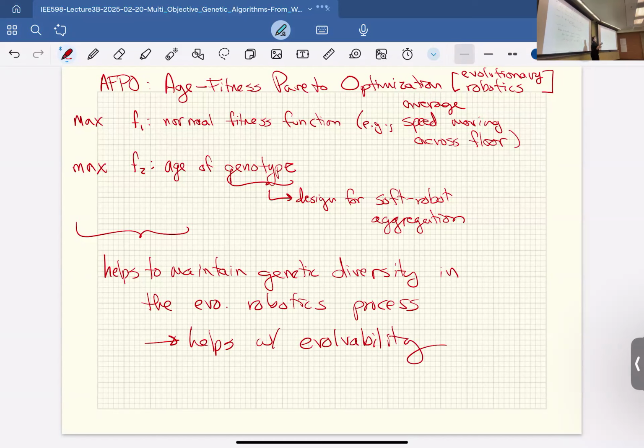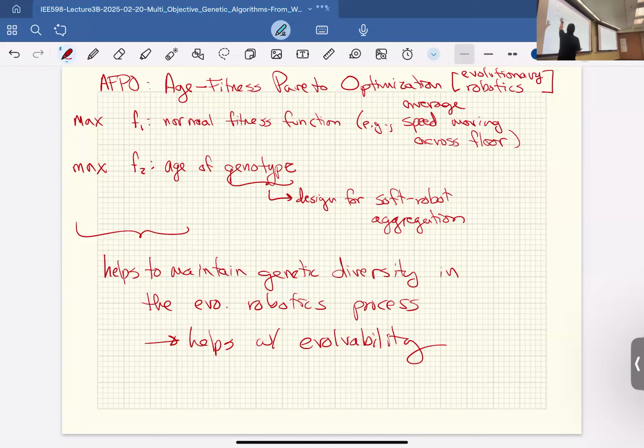So what they found is that it was much quicker to find functional designs doing this, because some of these older but maybe less fit solutions, as they mutated in novel ways and as they recombined with some of these younger solutions, were better at producing these massive increases in performance.